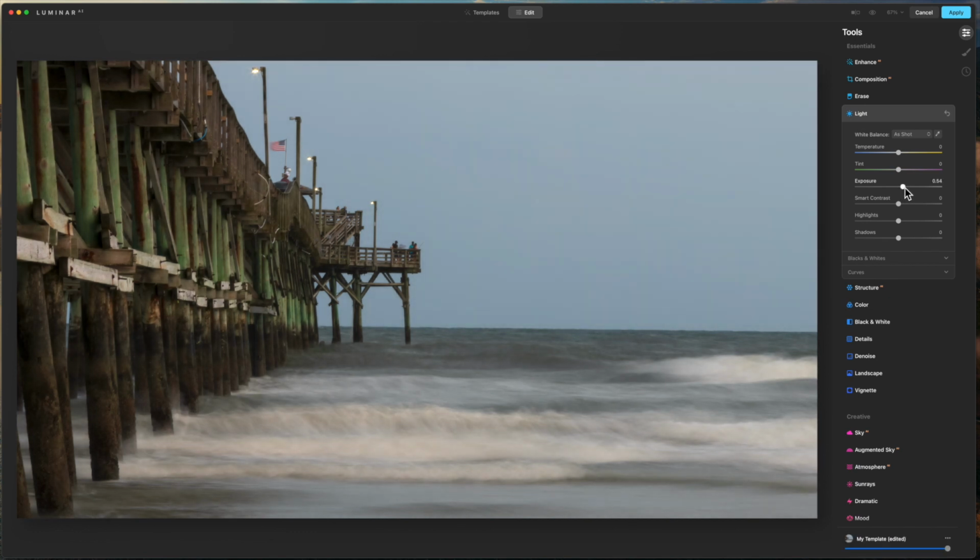I think I brought up the exposure a little. And a friend of mine says he likes to bring his temperature down a little bit for his landscapes, and he likes to bring his tint up, and I found that to be something I think enhances a little bit. I like to do that too. Now we'll bring the smart contrast back up some, and I think I brought the highlights down a little bit, and I opened up the shadows some over to the left of the photo. So that's looking pretty good.